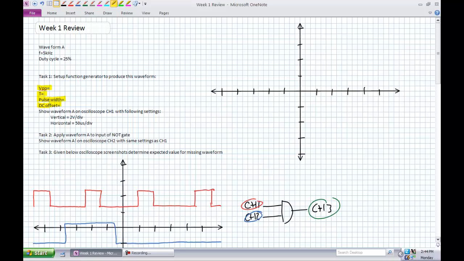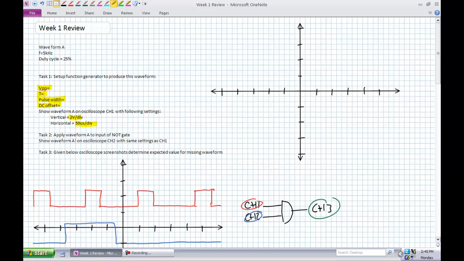And once you're done with that, I want you to show what that same waveform would look like on an oscilloscope on channel 1 with the following settings. Use this big old simulated oscilloscope screen over here on the right, when the vertical sensitivity is 2 volts per division and the horizontal sensitivity is 50 microseconds per division. Pause the recording at this time, go ahead and work these things out, see if you come up with the answers that I'm about to give you right now.